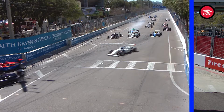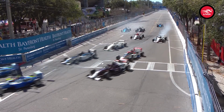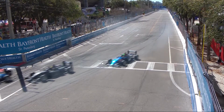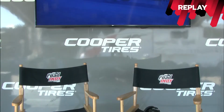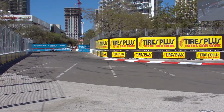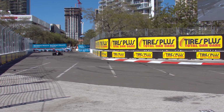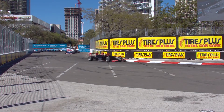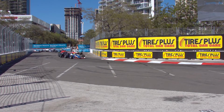Nolan, let's you and I have a look at this, and we'll see what happened coming into the corner. You can see further back to the left-hand side, one of the drivers coming in deep on that corner. I think that incident potentially has already happened. There's one of the drivers already off. It might have been a little further up in that one. The driver got deep coming in there. That's the run out of 3 down to turn number 4. Here's a better shot. This is from the outside of 4. Driver looks to be on the outside trying to make the corner, and just sneaking through. And here's the driver that comes through tight. Boom, into the barriers. Yeah, that's one of the darker colored cars.